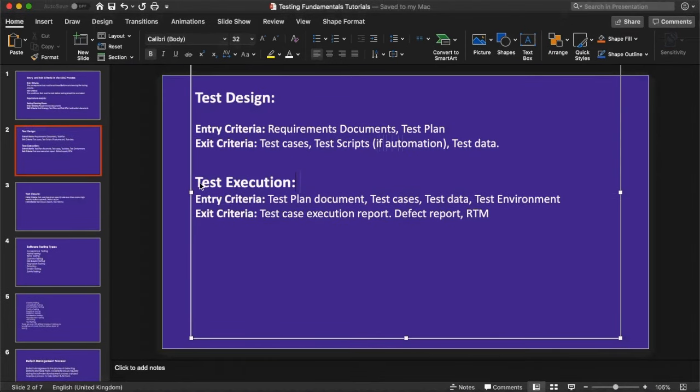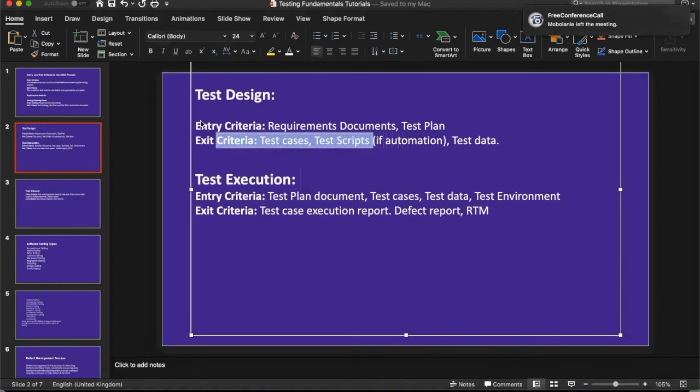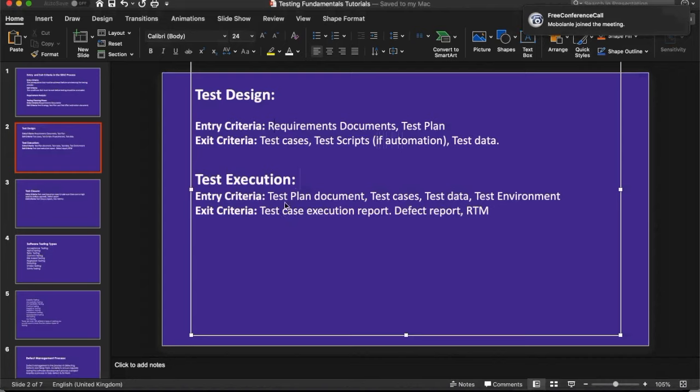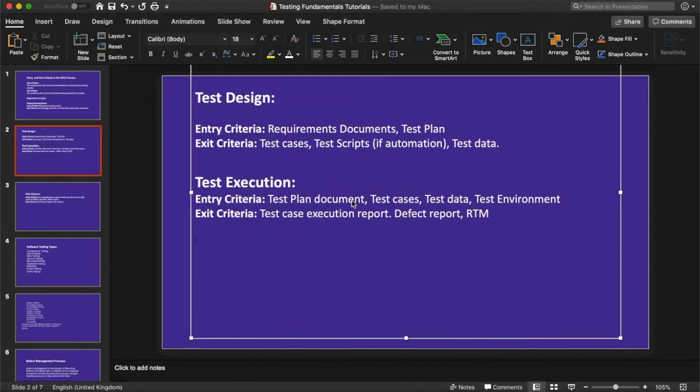So your manager will not wait until Monday, for example, before they start checking: are your test cases ready? Are your test scripts ready? Has it been signed off? Did the BA review? All that needs to have been done at the planning stage as well as the design stage. Especially your documents, they need to have been reviewed and everything ready. So at the execution stage, your entry criteria are that your test plan document is ready, your test cases are ready, your test data, and then your test environment. This is now where you start testing.